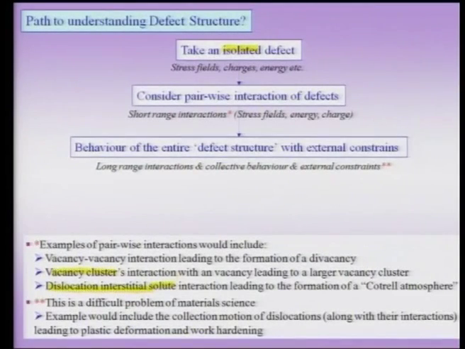An important other example of a pairwise interaction between two kinds of defects would be a dislocation interstitial solute interaction. And we will see later, for instance, this can lead to an important phenomenon known as the yield point phenomenon when you are talking about a stress strain diagram for mild steel, in what you might otherwise call a uniaxial tension experiment for mild steel.